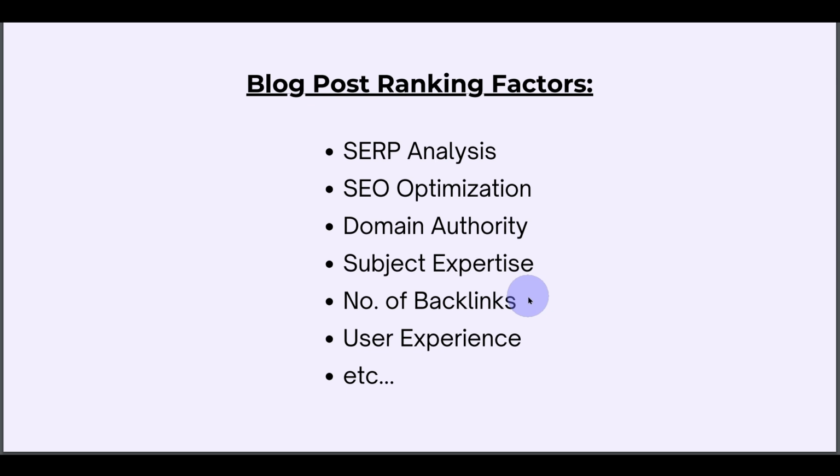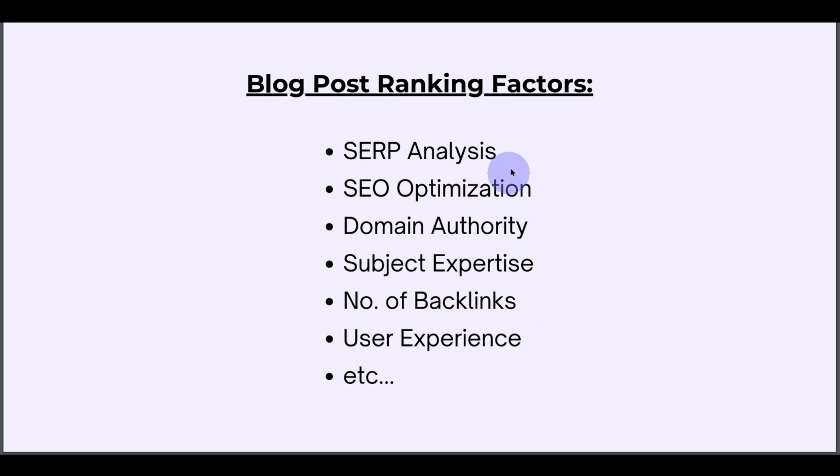Backlinks are necessary. And then we have the user experience. The UX, like I mentioned earlier, you want to see what other websites are doing and then do something similar. Don't copy them exactly, do something similar or something better than that, right? So these are the few points to keep in mind. There are more points, and I'd like to go into all these points in another video, in a more detailed video later on.